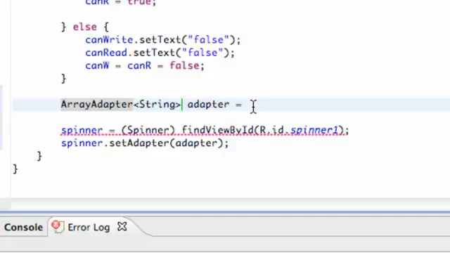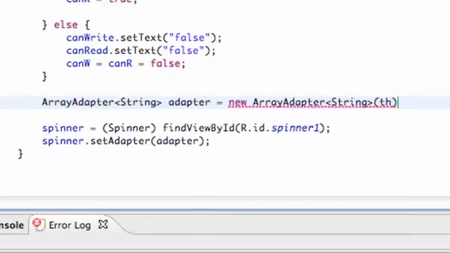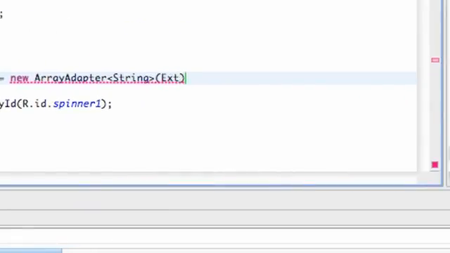And now what we're going to say is new adapter, new ArrayAdapter, and again type string, and within its parameters we're going to say this for the context of our class, or you can also say external data, which is our class name, dot this, comma, and then we can refer to what comes with the SDK for a simple spinner item.